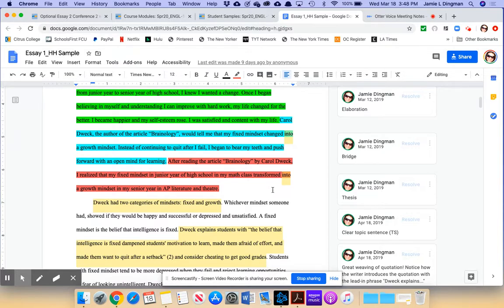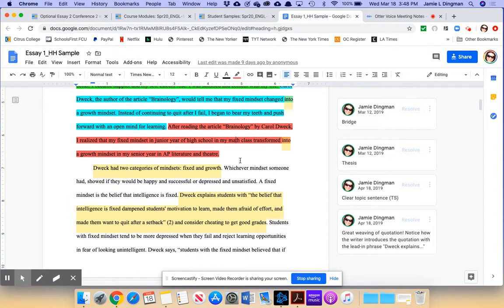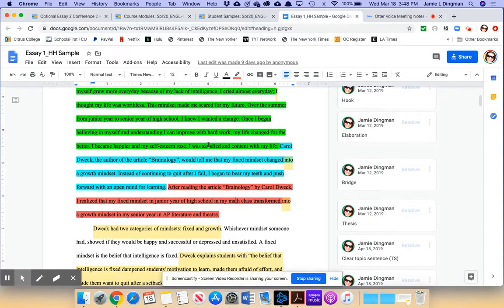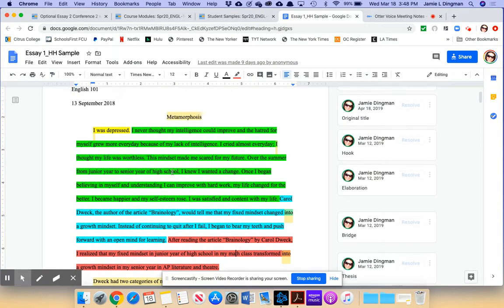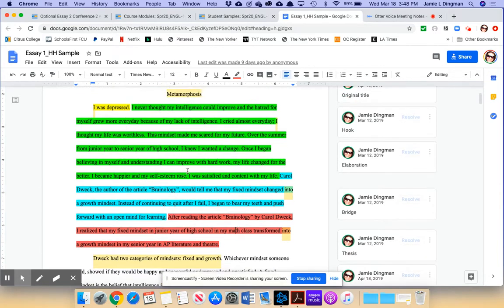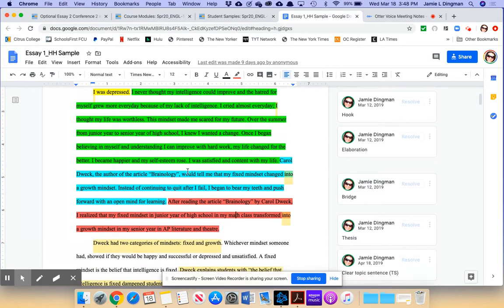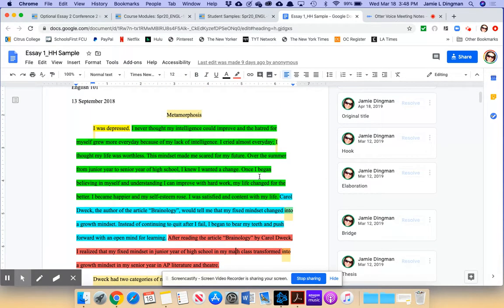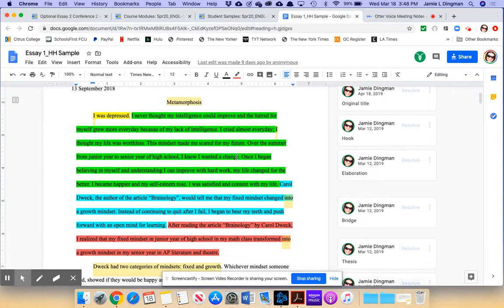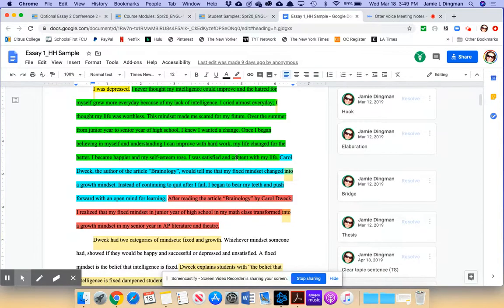So she's done everything she's supposed to do here, okay? All 4 parts: hook, elaboration, bridge, and thesis. And that's why I have it color-coded that way too, so you can see all 4 of the pieces of an introduction. And that's just a little formula for you. For those of you that struggle with introductions, I'm somebody that struggles with introductions and conclusions. So I try to stick to this little formula, and it's been really helpful for me throughout my writing.